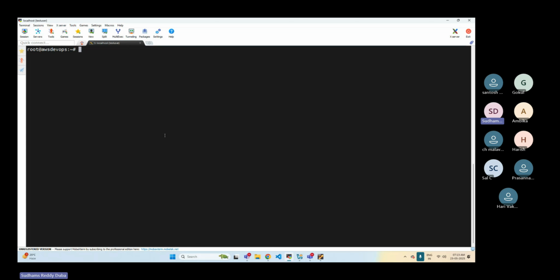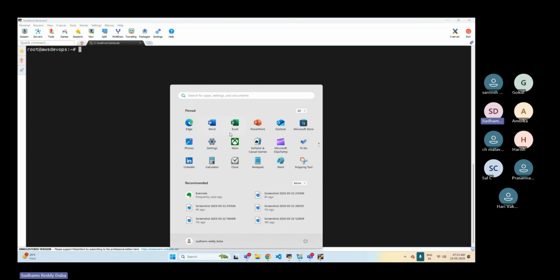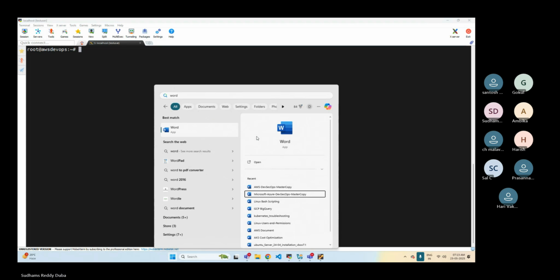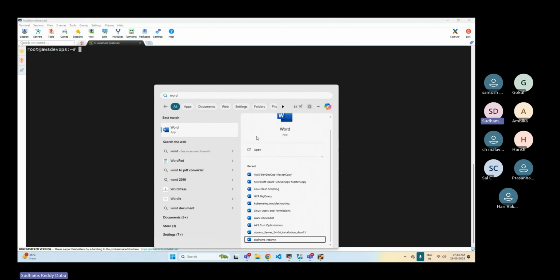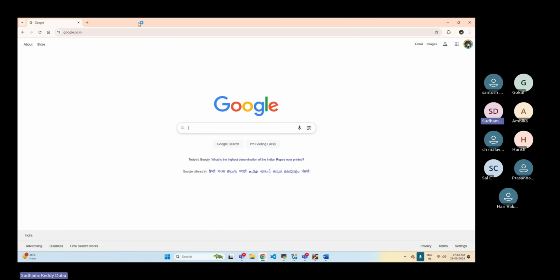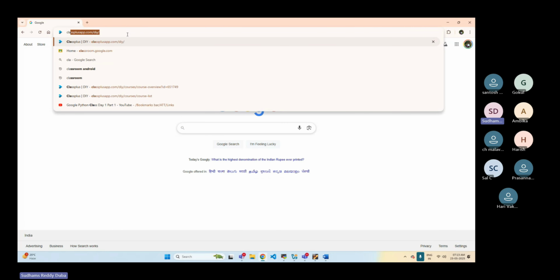Okay. So let us come back to the point where I have a documentation. Let me open that. Users and permissions. Yeah. So this document I will share in the classroom. So let me try to create a classroom today so that I can share all the documents over there.